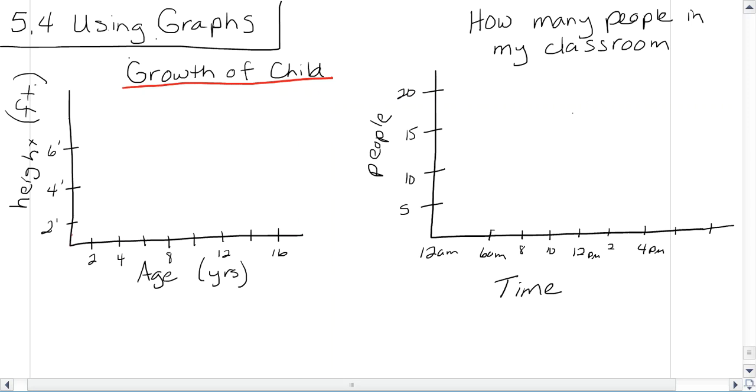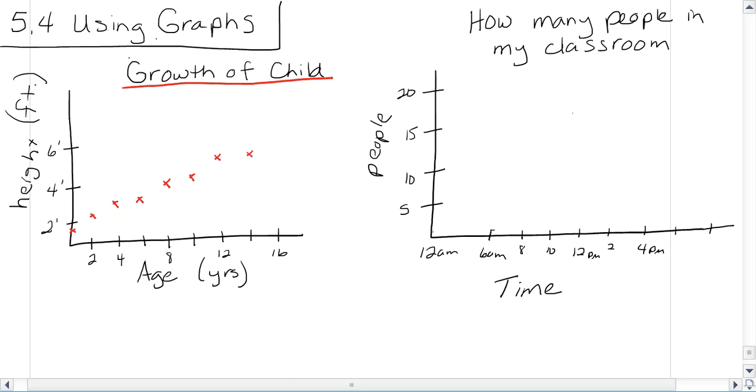When the child is born, they're going to be more than 12 inches tall. They'll be right about there. And at age 2, I suppose they're right about here. At age 4, you're probably getting close to 3 feet tall. Age 6, first grade, you're not 4 feet, but you're more than 3. Age 8, usually about third grade, so let's say you're about 4 feet tall. And then you don't get much taller sometimes by age 10, but then sometime around age 12, 14, people usually grow a little bit, something like this.